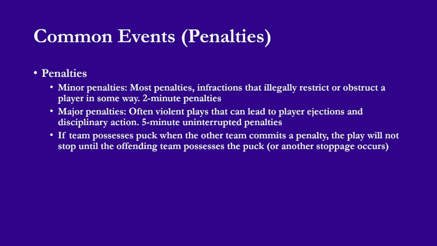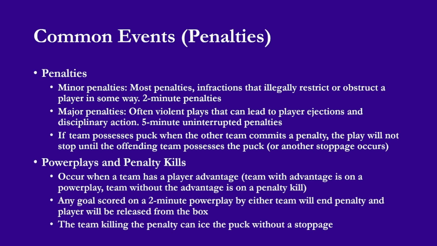When a penalty happens, play doesn't stop until the team that committed the penalty possesses the puck or another stoppage occurs. So if the team has the puck and the other team commits a penalty, they can continue playing until the other team gets a hold of the puck and stops play. If that team scores a goal during that time that they're kind of playing keep away from the team that committed the penalty, then the penalty is negated and the goal counts.